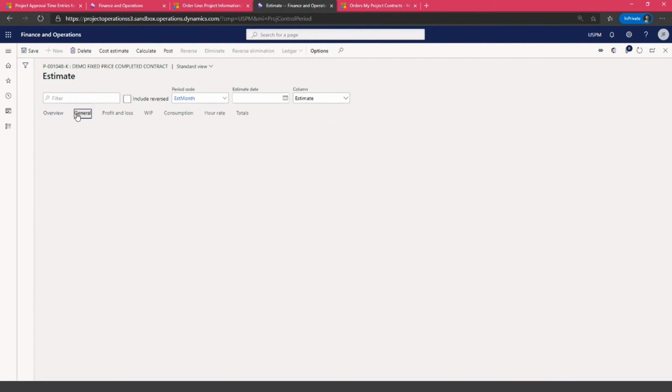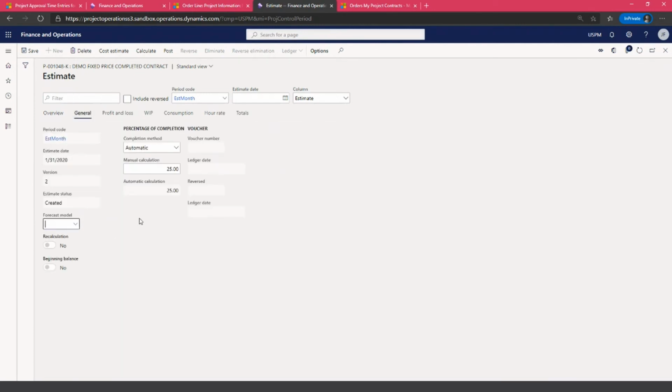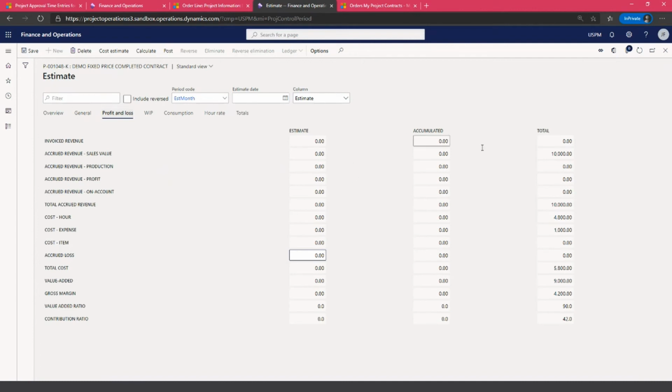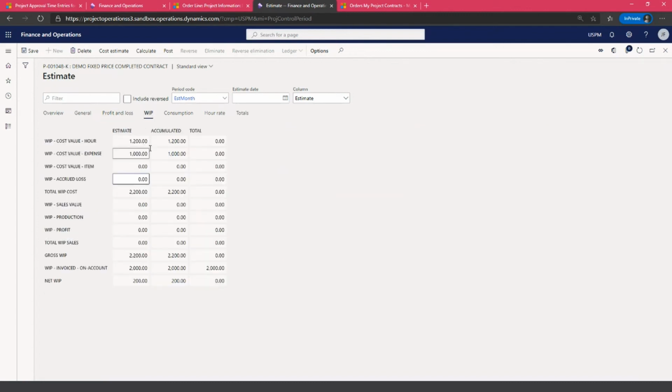And we also do have tabs here that allow me to review the estimate that was created, and see some of the totals available, based on the method, and I can see the VIP. So in my example, the cost that I have posted would get into VIP, and I will post this estimate, and I can see the totals: 1,200 of those hours and $1,000 in expense, and the total VIP cost is 2,200.